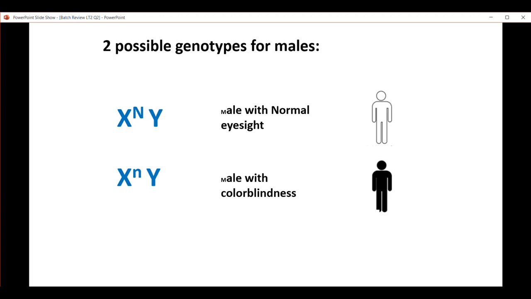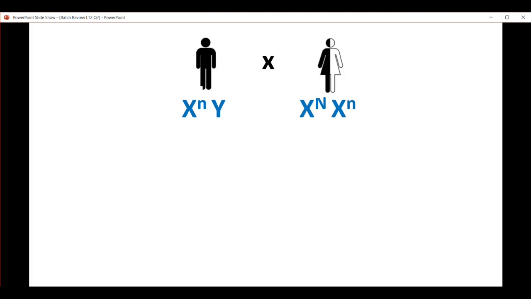So with this, we can imagine crosses of a male and a female, and let's look at the possible results or descriptions of their children. So for example, we have here a male who is affected, thereby he is X small n Y, the recessive allele being found on his X chromosome, while the female, let us say, is a carrier, so X big N and X small n. So then she's a carrier, therefore she is still phenotypically normal, but she is carrying the disease allele. So let's look at the possible children.